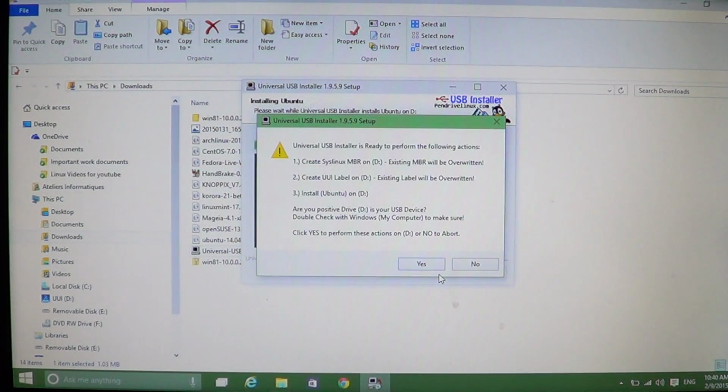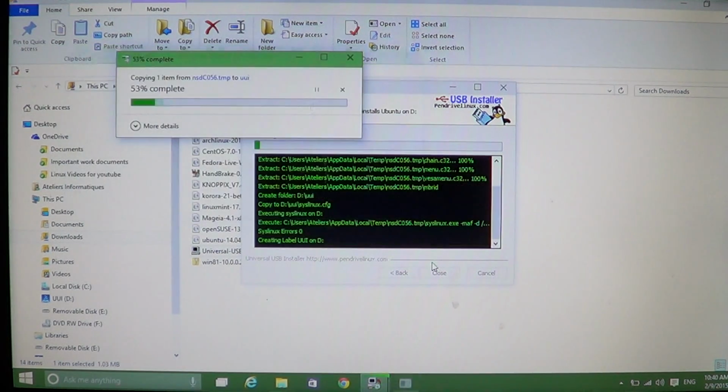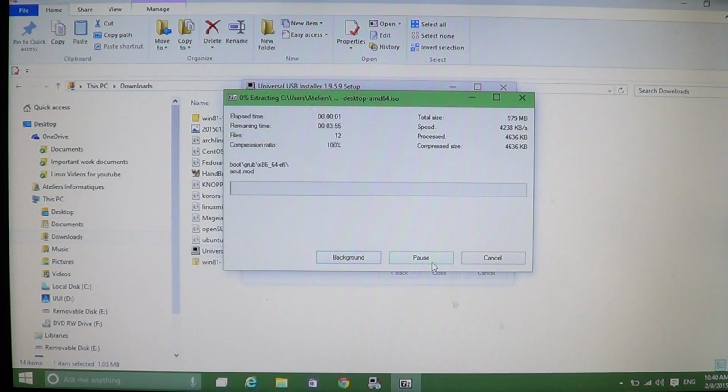It's going to tell you that it's going to erase everything on the drive. Are you sure you want to do this? You click yes, and as soon as you do that, you'll see that it's going to start working and create its own bootable thumb drive. Depending on the distribution, it can go from a minute, minute and a half to several minutes. Some Linux distributions are very big. Some are 4 or 5 gigabytes. Ubuntu is a small one at 979 megabytes, which is almost 1 gigabyte.